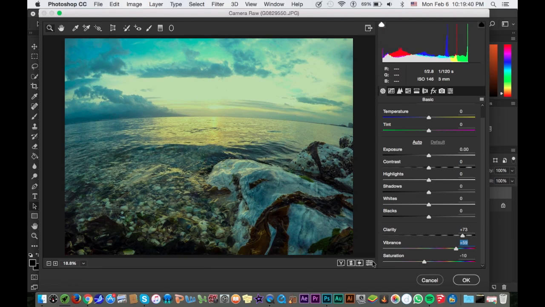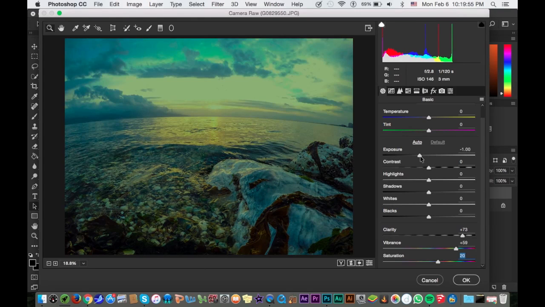Now with saturation, I mean, of course it's black and white too, but you kind of want to add that color into it. So I do like 20. I wouldn't do it too much like this. That's just completely fake. But if we add 20, it looks fine, soft and stuff like that. Now for the exposure, we want to tune down the image, because it is a sunset picture. So we kind of want to make it a little bit darker to bring out that feeling of a sunset picture.